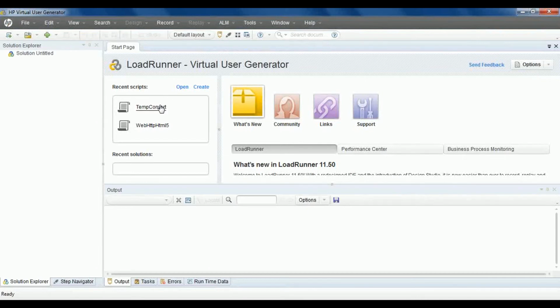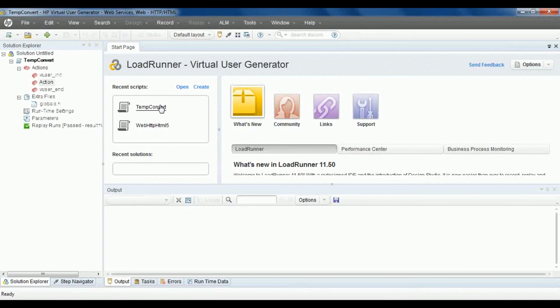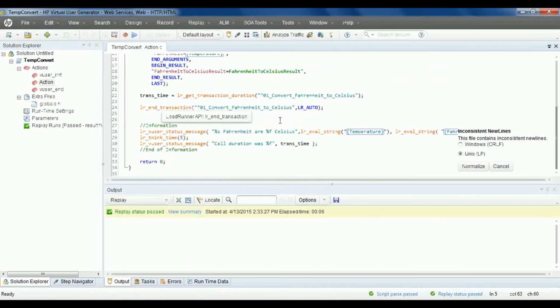So here's the script, and what it does is it converts from Fahrenheit to Celsius a bunch of data that I already have, and just prints it out.